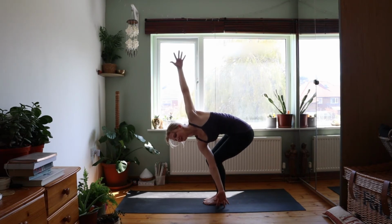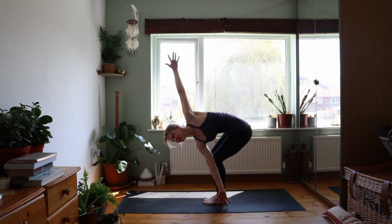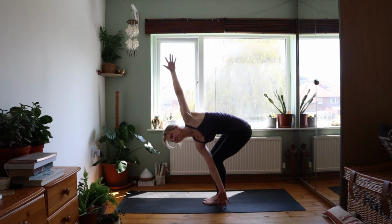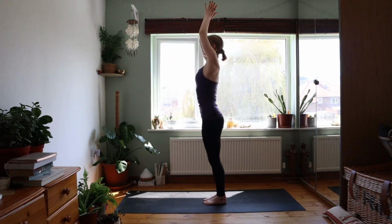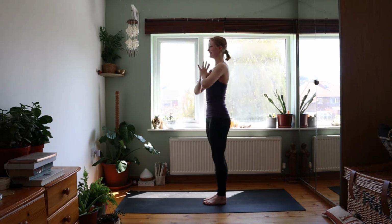See if that affects your belly button in any way. Maybe you have to scoop up a little bit more. Good, a few more deep breaths. And reach on up with those arms. Lengthen up the legs for a moment to mountain pose.